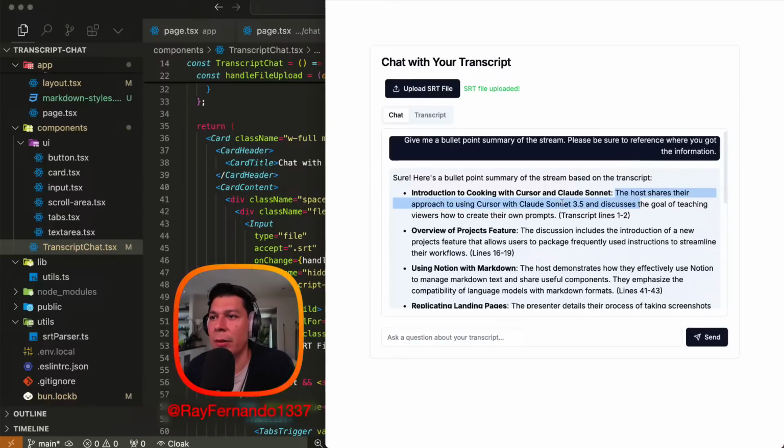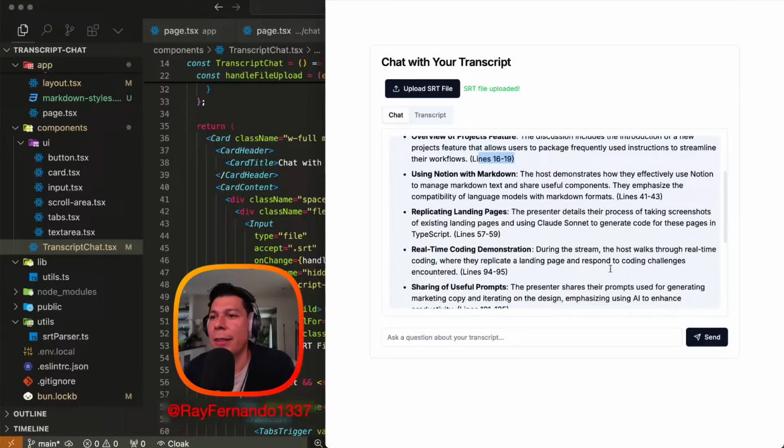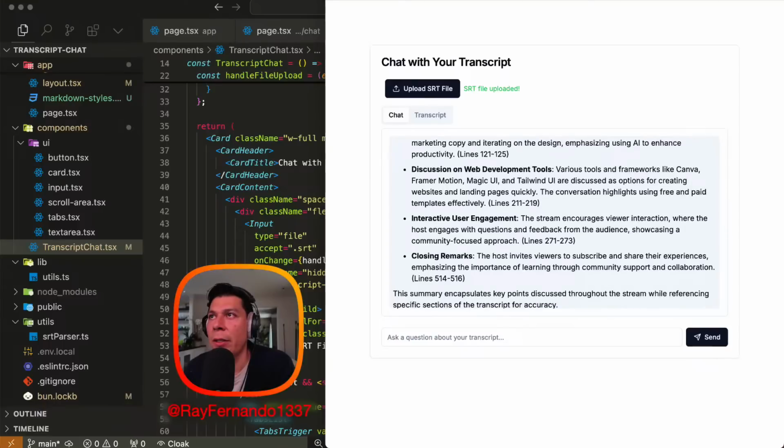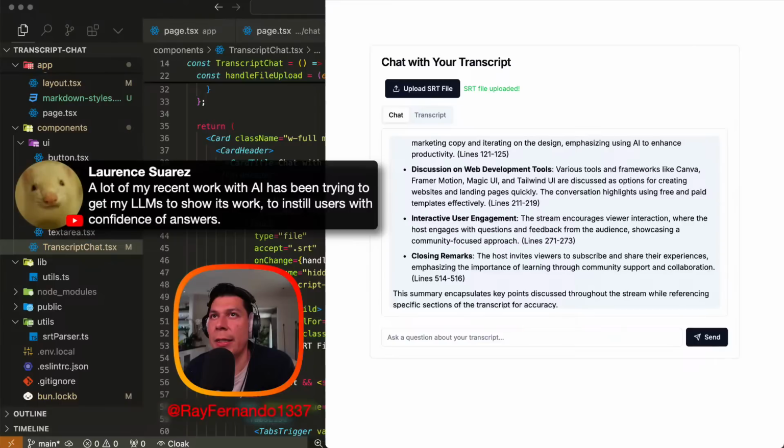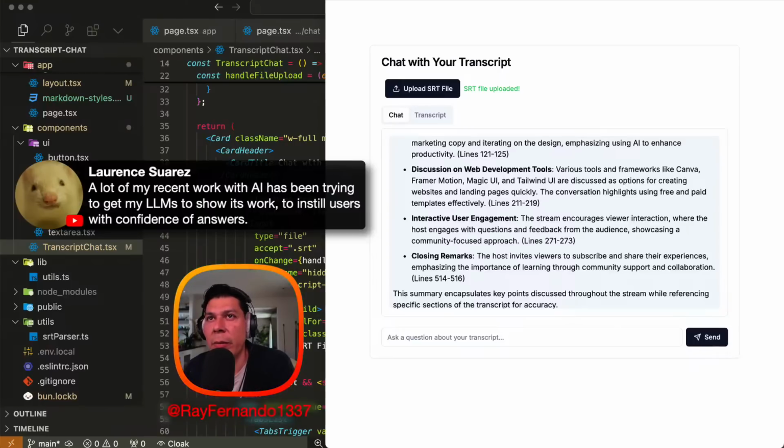So the host shares their approach, and then transcript lines 1 through 2, and then lines 16 through 19. And so the iteration that Lawrence was suggesting about trying to get the LLMs to show the work is probably more prompt based, and to basically tell the LLM to show its work. Right now it's trying to show its work through lines, but we can probably be more explicit in our prompt to give us little actual snippets.